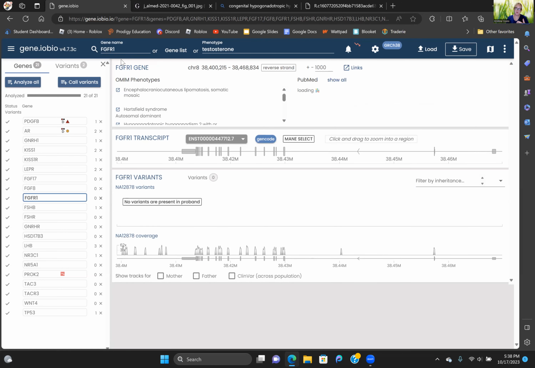FGFR1 is also part of the pituitary pathway and getting that pituitary gland to develop the way it's supposed to and get those neurons to end up where they're supposed to. And as a consequence of that, one of the other things that it's responsible for is getting the nerve cells for the nose, the olfactory bulb. So one of the consequences potentially that can happen with an individual with an FGFR1 mutation is not only effects on sex development, but anosmia, which is a lack of smell. This also has effects on bone growth. And so an individual with this mutation may also have issues with proximal bone growth, especially the long bones like the shoulders and the hips.